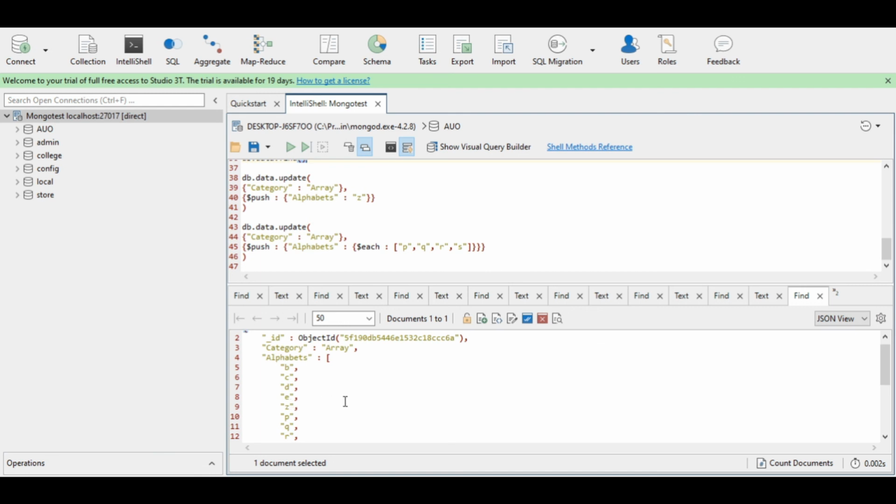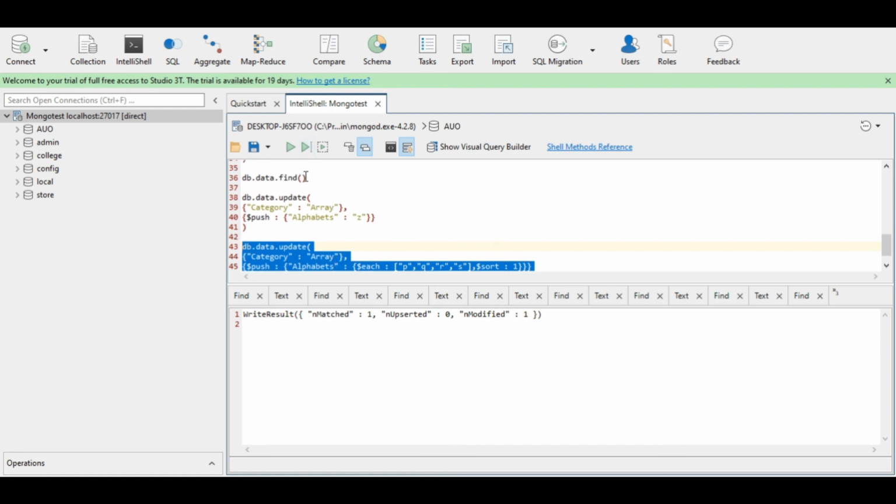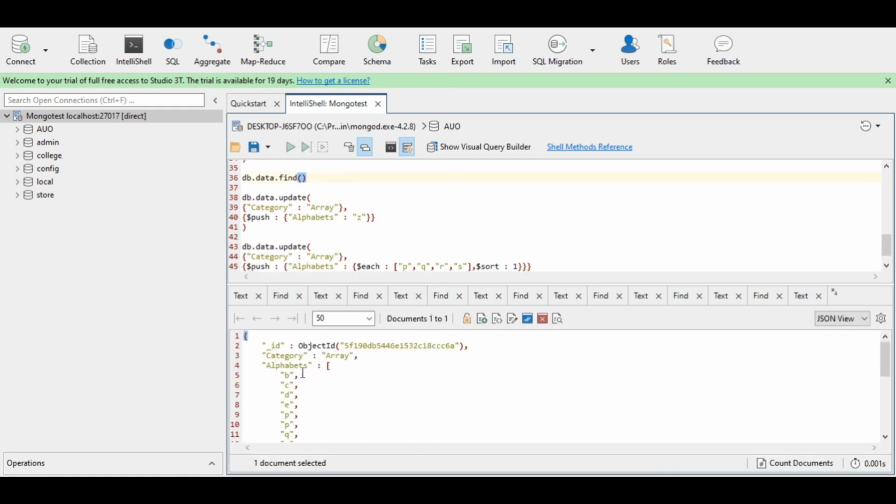So suppose I want to sort these elements in descending order. So how that can be done? You just need to do one thing. After this pair of square braces, just give a comma, then write the sort operator. So $sort, inside that give a colon, then 1 for ascending order. So here it is now in ascending order. Still let us do this first. Now check it. So earlier it was also in ascending order, so now also no change.